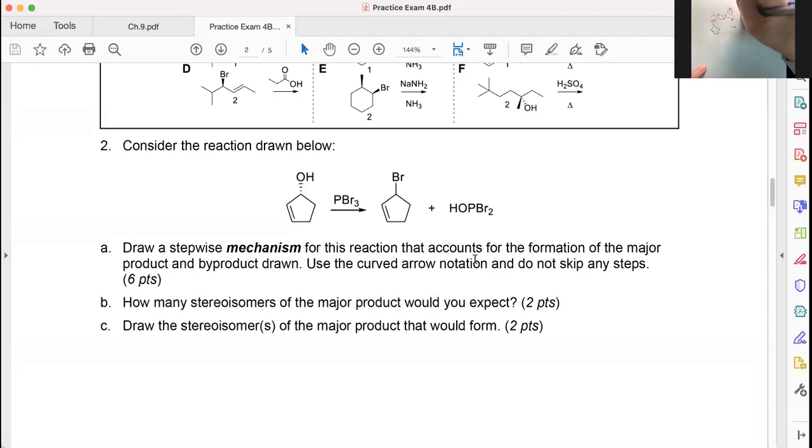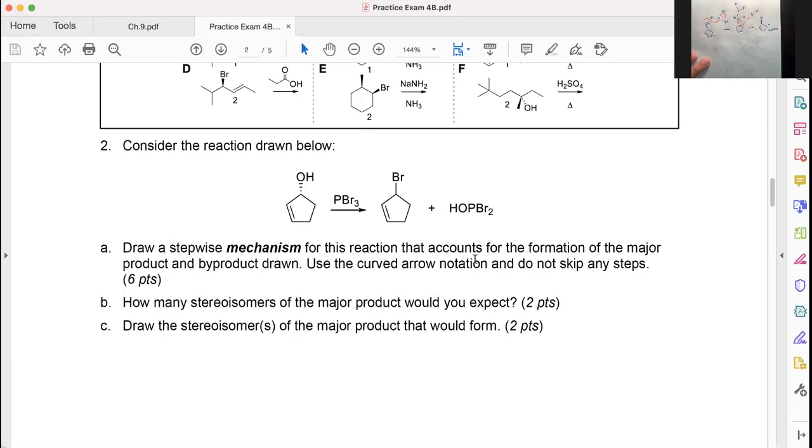So essentially we're here. Again, in an SN2 fashion, we talked about how all of these go through an SN2 pathway. This bromide is going to attack the front face and facilitate the removal of the byproduct. So you exclusively get really this main stereoisomer, and your byproduct is HO-PBr2. Okay, so there you go, that's A.